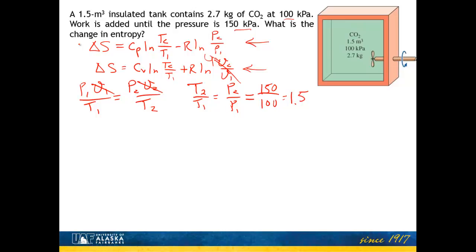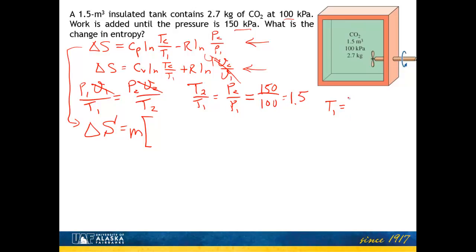So let's use this first equation and see what that gives us. Delta S, and I'll do this in extensive form right now, is going to be equal to the mass multiplied by that term that I have. The first thing I need to find is my heat capacity, Cp. So I need to find the heat capacity of CO2, and I'm not even told what the temperature is. So in order to figure out what our value of Cp is for CO2, we're actually going to determine the temperature. Let's find out what T1 is.